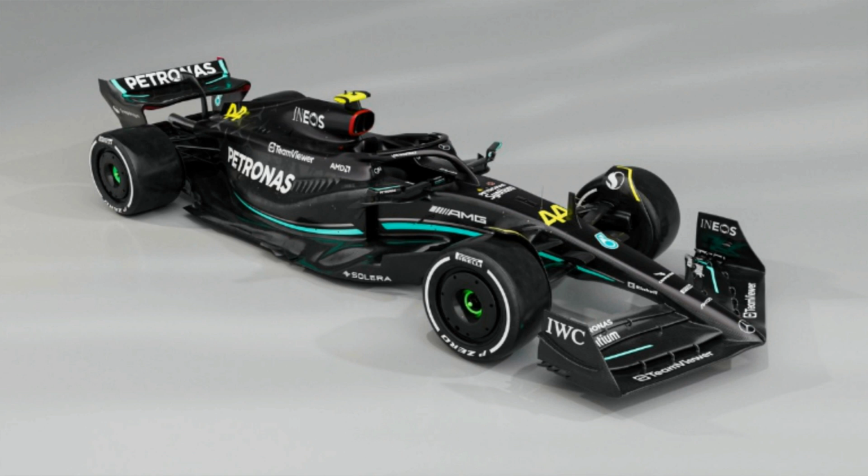I really do. And I have to say, I like all the liveries this year. Of course, the AlphaTauri is the only one that I'm not a massive fan of, but it'll grow on me over the year. But yeah, that is my personal opinion. Like I say, my opinions may differ to yours, and it might be the same, but I have a feeling that the Mercedes is going to be everyone's favourite this year. It is a shame that it is mainly carbon fibre that we're going to see. Also, I just noticed the front wing and nose kind of integrates as one. That's actually pretty cool, unless it's just the angle that we're seeing it from.